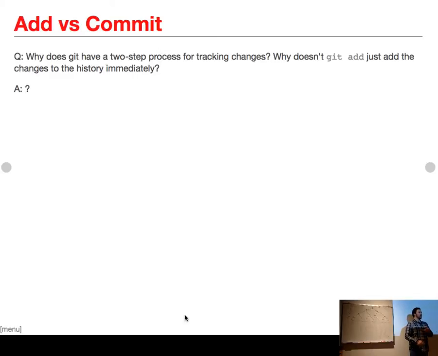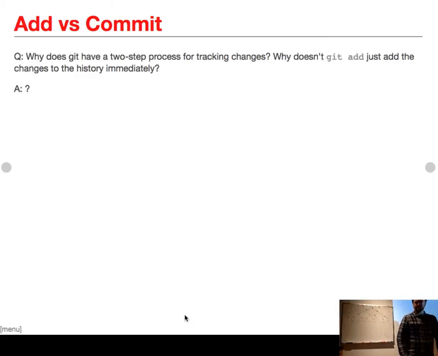You, as the programmer, get to decide what goes in and what stays out of your repository, rather than Git trying to make those decisions for you, because it's not smart enough. It's a really smart piece of programming, but it's not smart enough to understand the intent of your project and know which files are important and which are not. That's up to you as a programmer.